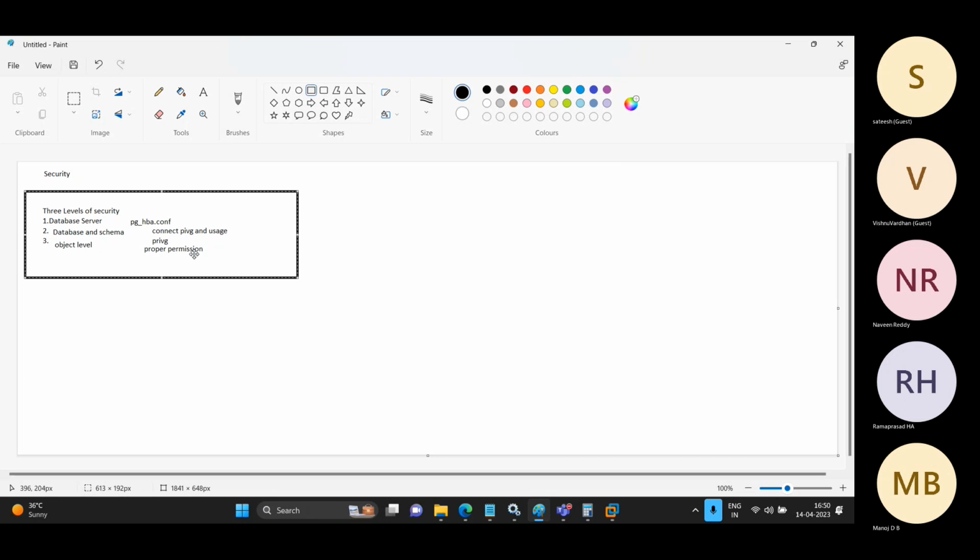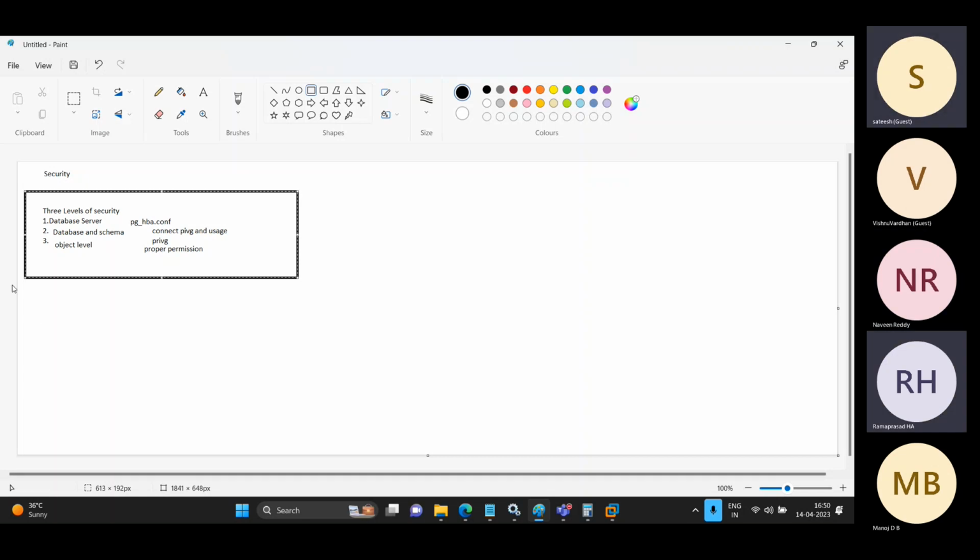Now tell me, once I create a user defined schema and connect to the particular database, what is the default schema for every user?